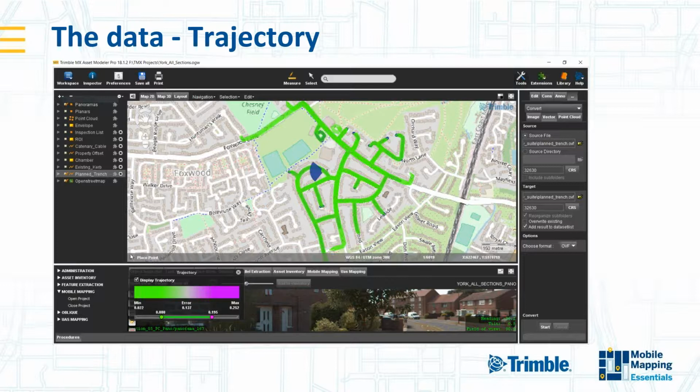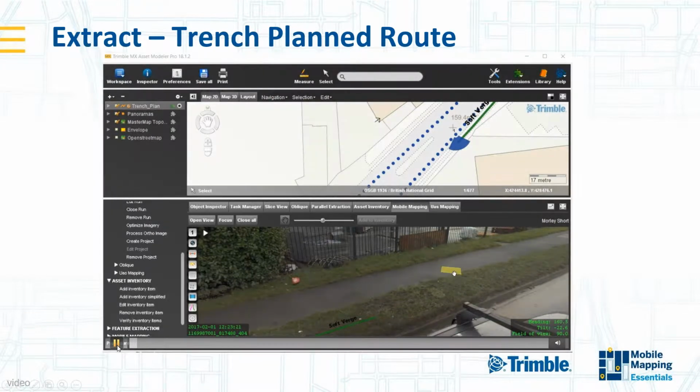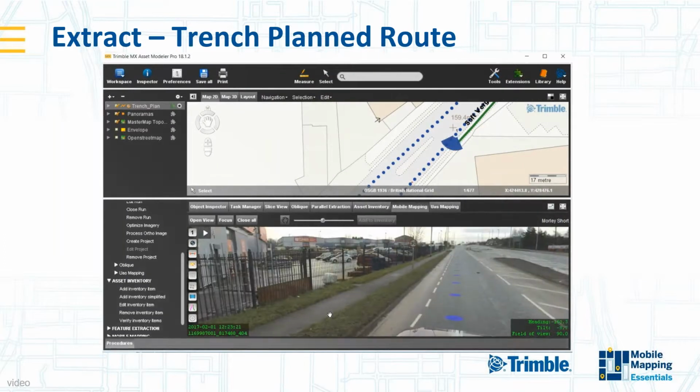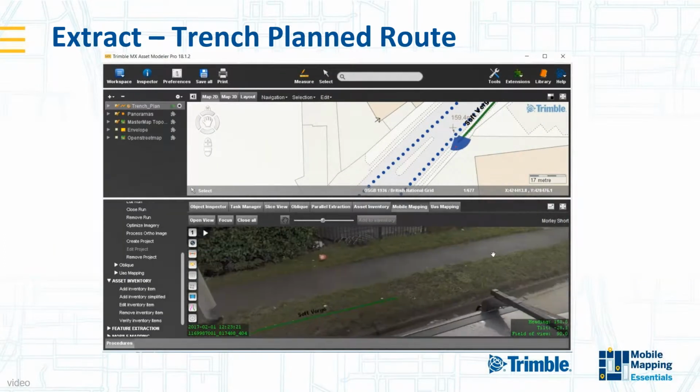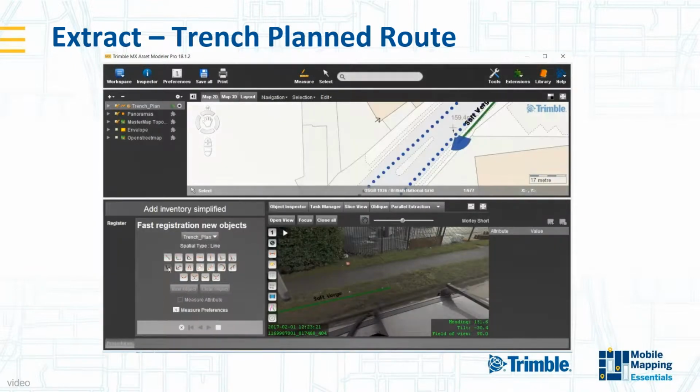So I'm going to show you this example. This is a small housing area where a customer here wanted to do fiber to home kind of survey. In this fiber to home example, one of the first things they may want to do is to plan the trench to put the cable route down through this area basically.